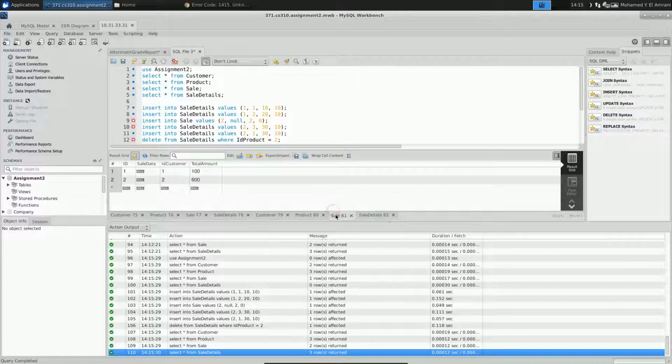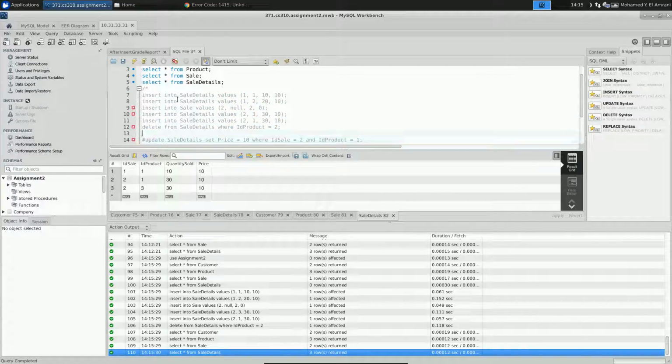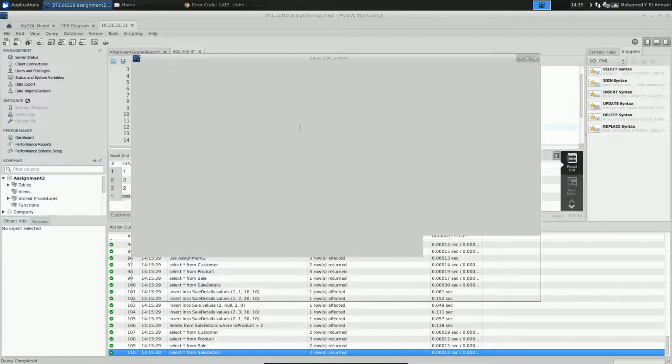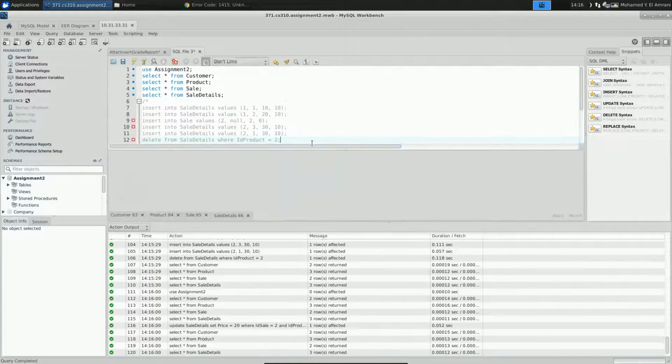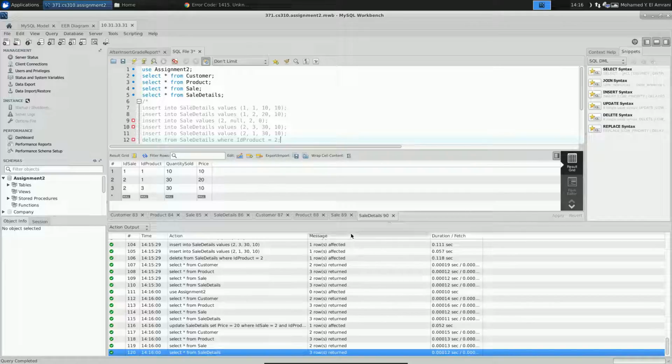Normally the sale is showing 600, the customer is 600, and the products is actually what it should be, how it was. Now let's just comment these and uncomment this one. So now instead of price 10, we would like it to be 20. So with the price 20, normally we know that it should be 900, and hopefully, inshallah, it should be working. It's working.